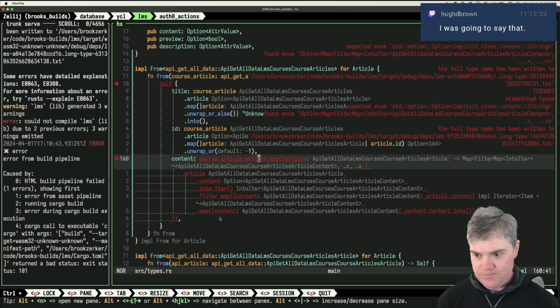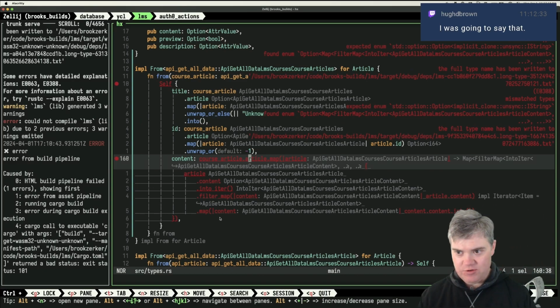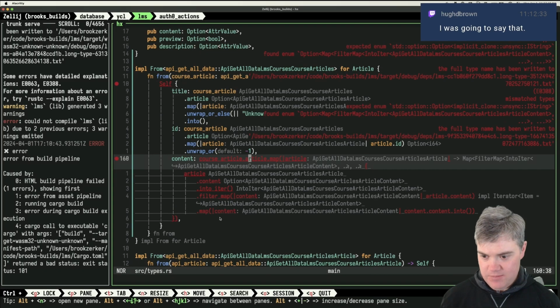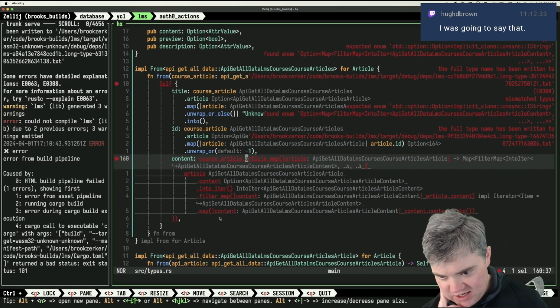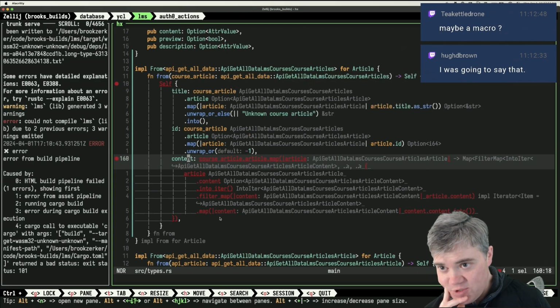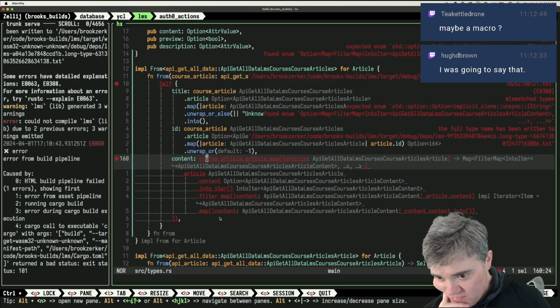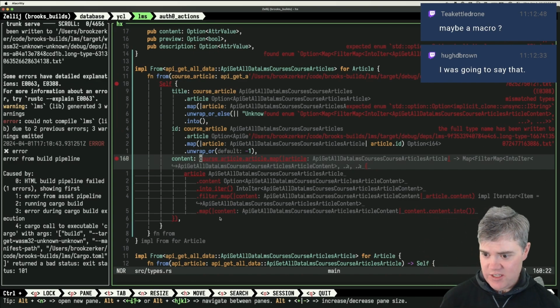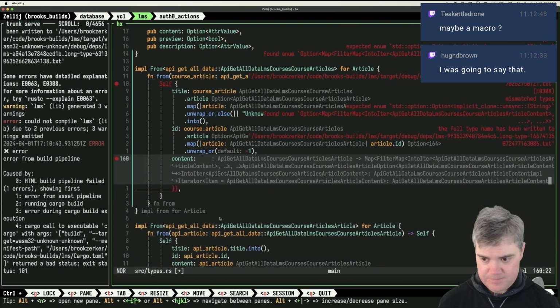Okay, so course article map. I wonder if I should just try to break this out into its own things to extract them, and then I can just pass. Is an option attribute value. So here we have a course article. Yeah, you know what? Let's actually do that. Let me start over.